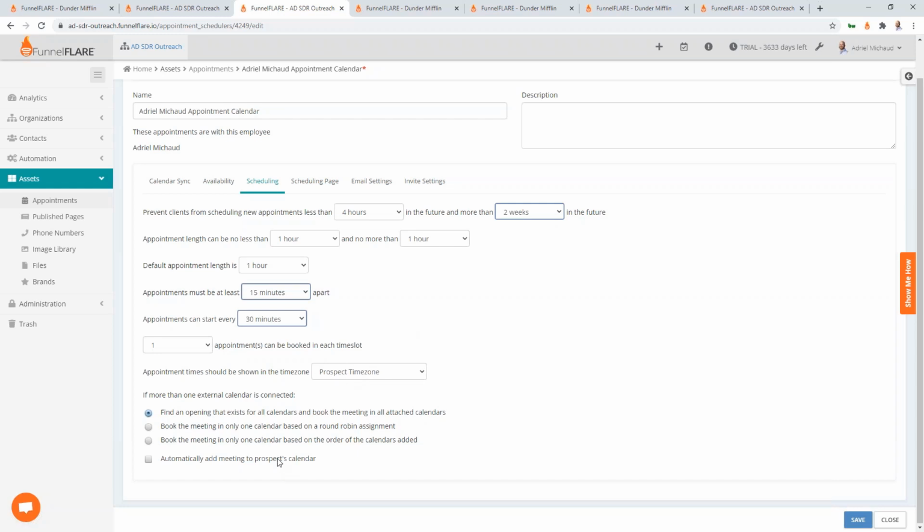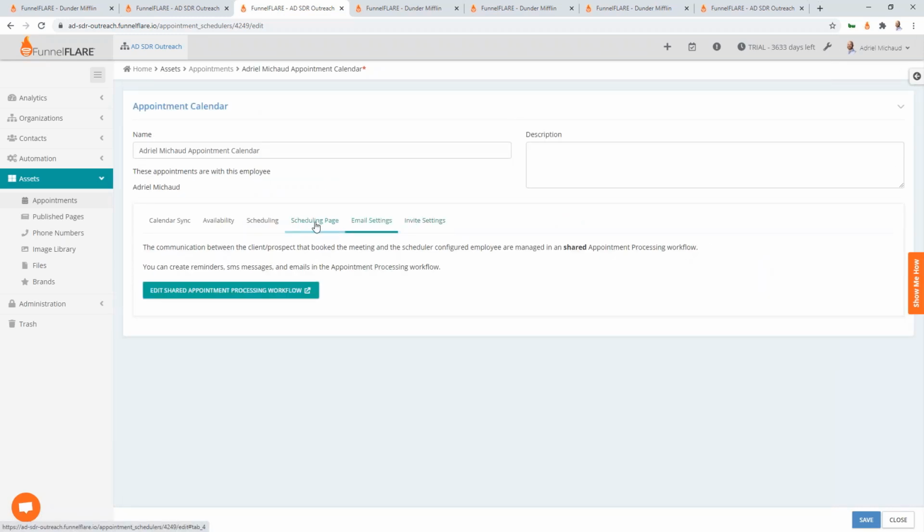One option that I want to show you at the bottom here: automatically add meeting to the prospect's calendar. This is going to make a shared calendar meeting between you and the prospect that they can decline and whatever. Now, you may want to add this in to make it easy. The other possibility though is if you want your calendar to have more information, you may not want to check this right now, because that calendar item is shared between you and the prospect. We're working on a way to double these up right now, a technique that'll allow you to have your cake and eat it too. But I'm just going to leave that off for now.